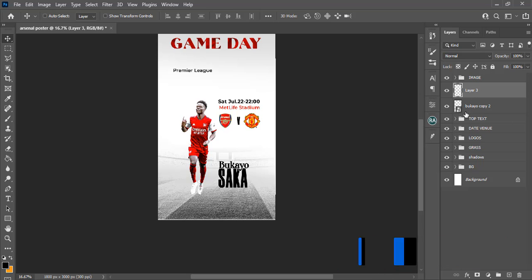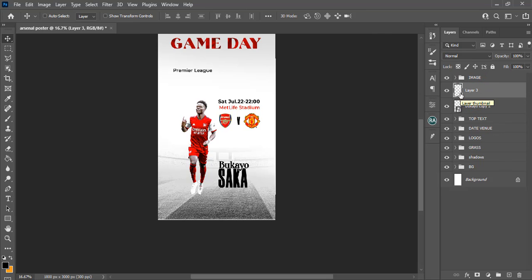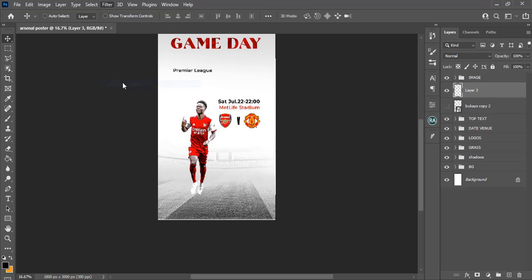Then I would hold Control and click on the layer that Bukayo is on. So click on it, and then actually make sure I click on it like this, and then copy it. Okay, make sure you select it, and then you Control click here, and then copy it. Okay, you have something like this. That is great. Control D to deselect it. Now go here to the empty layer that you created. Once you go there, I want you to hide this as well. Once you go here, I want you to go to filter, and then I want you to go to vanishing point and click on it.